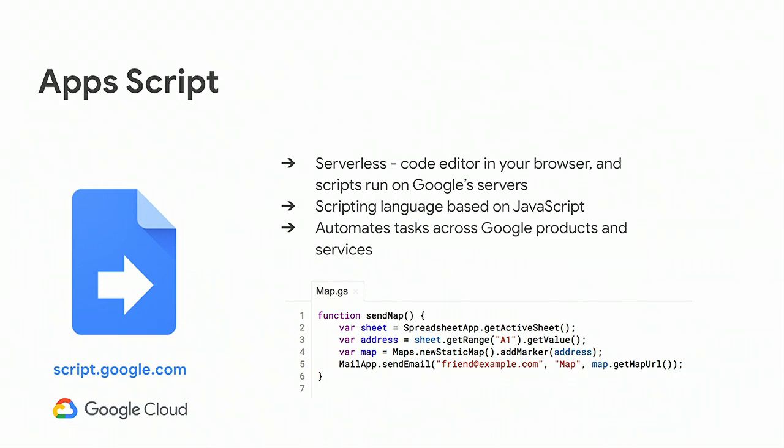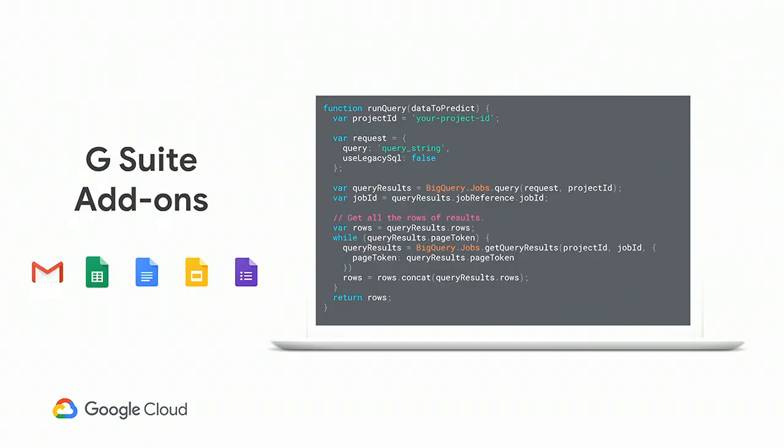I really like this code snippet example. What this is doing is, in the first row, we're getting a row from a spreadsheet, which is an address. Then we're creating a static map of that address, and then emailing that map to somebody. So in just 5 lines of code, we connect Google Sheets, Google Maps, and Gmail. And you can also connect additional APIs using AppScript through what's called Advanced Google Services. This is what we'll use to connect BigQuery in the demo from Matt that you'll see later on. Using the advanced services, you don't have to worry at all about authentication. It's just as if you were using the regular BigQuery client library in your AppScript code.